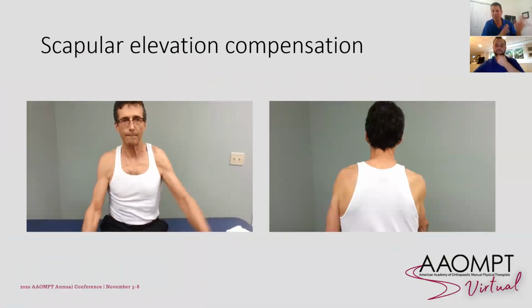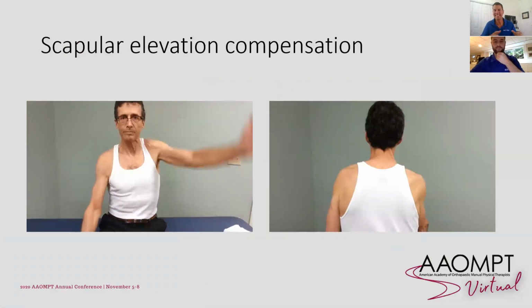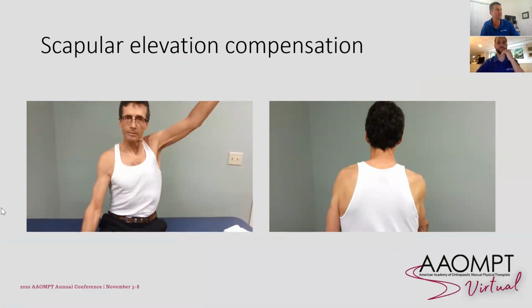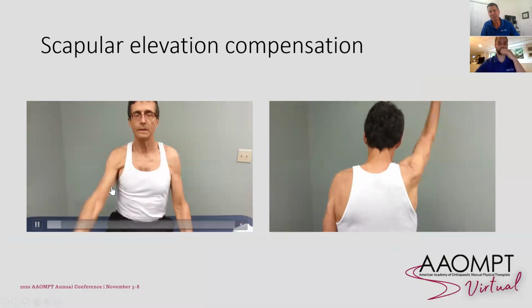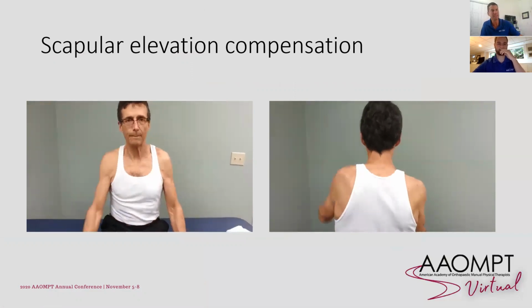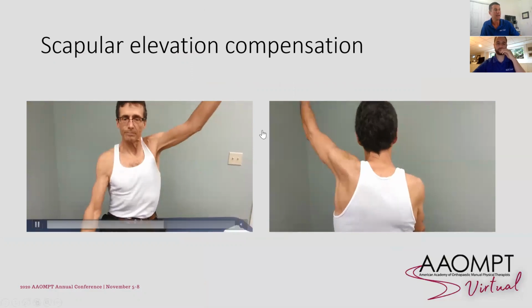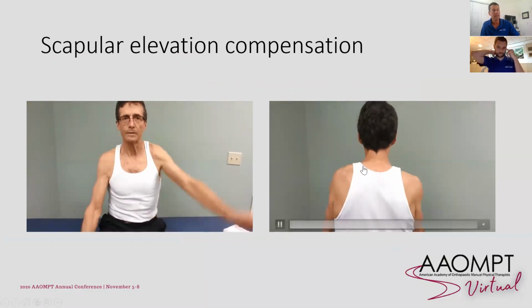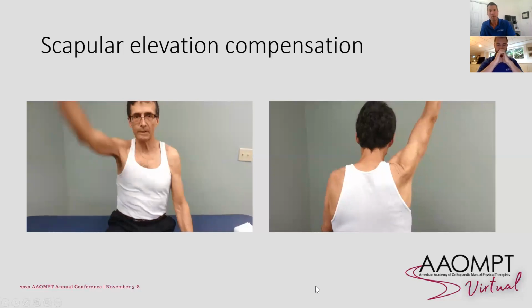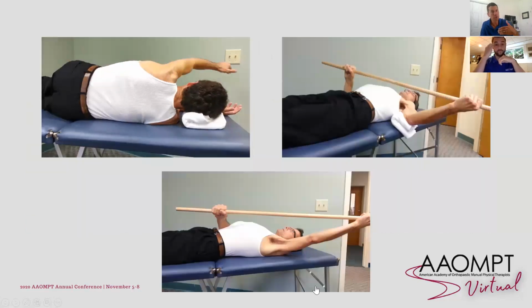Once you clear up the stiffness, they still tend to compensate. They will get that shoulder hike. So this gentleman had an AC joint repair, so this is post-operative stiffness. He at this point is like 15, 16 weeks out and still hiking quite a bit. And a little note, I think, is that once you restore the mobility, the hike should go away.